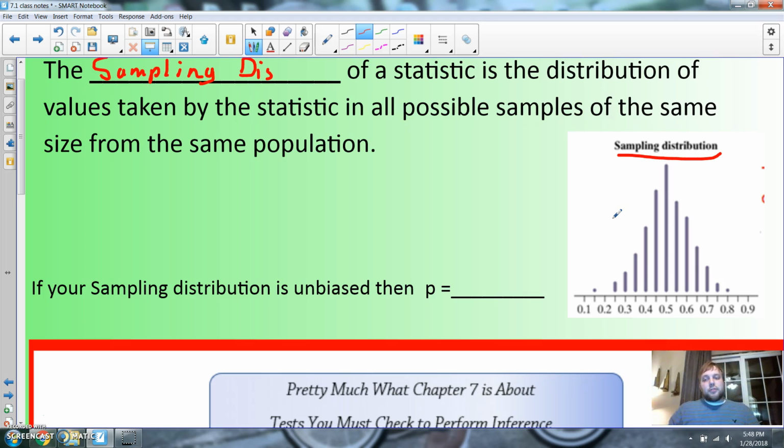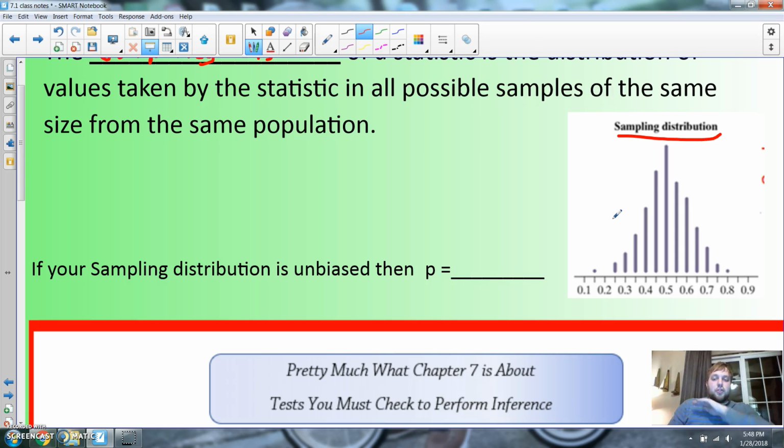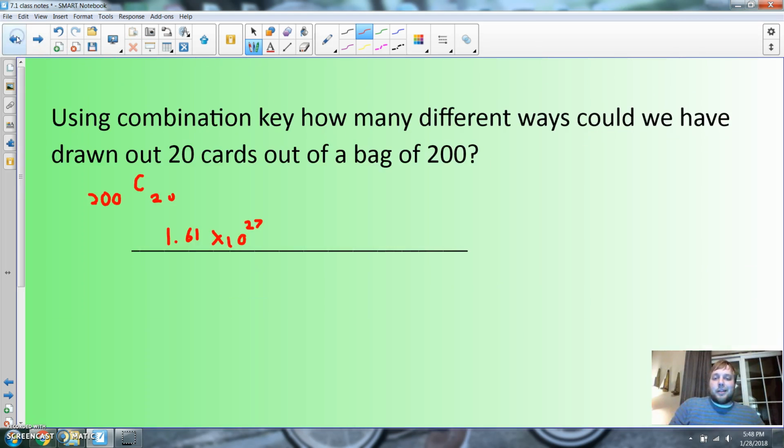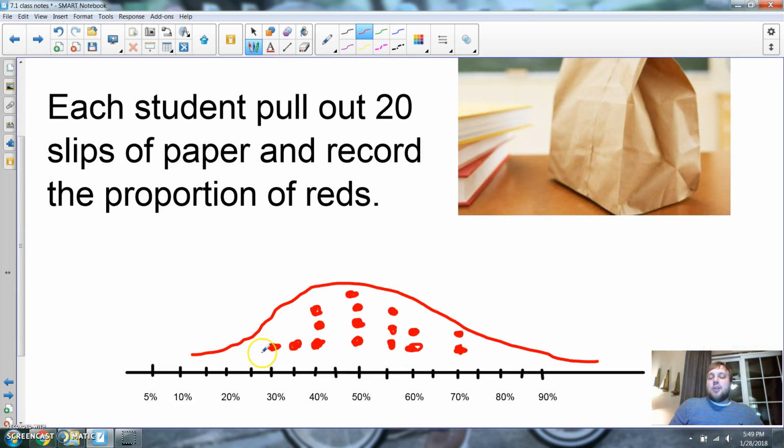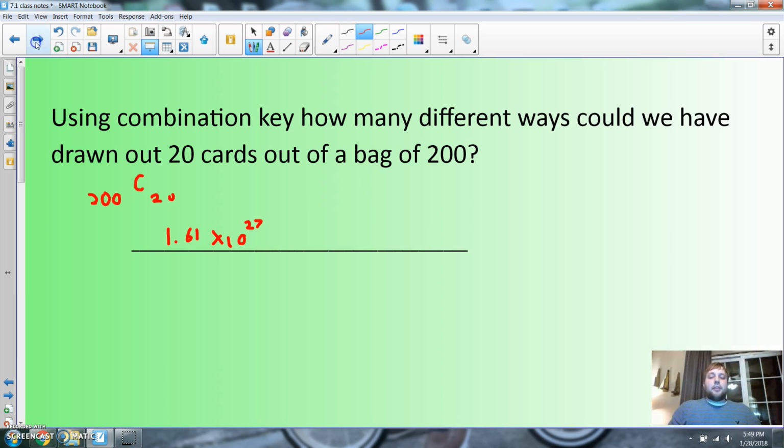Now there's a lot of questions that ask, is this all the ways this could happen? And they only show like 20 or something like that. Odds are no. Just say no, that's not correct, because there's tons more different ways that it could happen. Sampling distribution shows you all the ways. So is this technically a sampling distribution here? No, it's just 20 or however many dots I have here. There's technically that one with 27 zeros after it. That's technically the sampling distribution, that many dots. I'm not going to graph that out for you today. Maybe in another video.